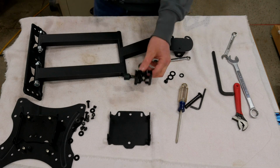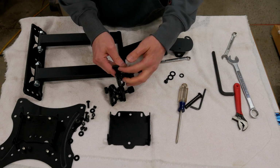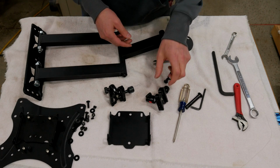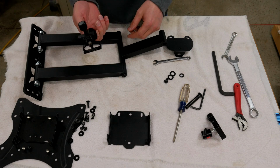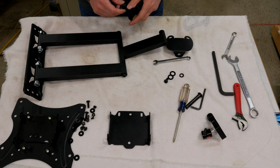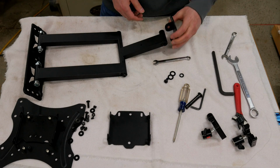These are just little ball heads with some Arca-Swiss plates on them. I'm going to use one of these on the arm for over by the mill, and I'll use one of these for the lathe as well. And then I'm going to repurpose the fluid head for the other one. So let me go cut up some blocks of wood.